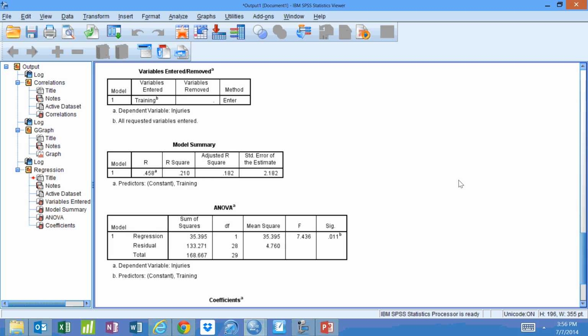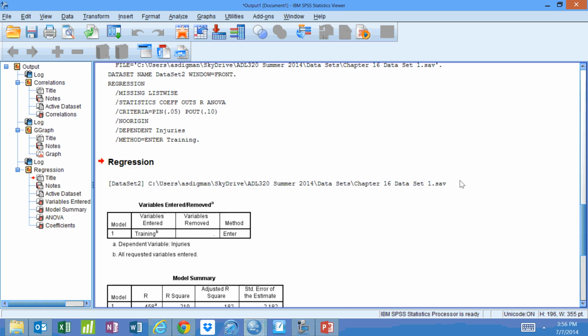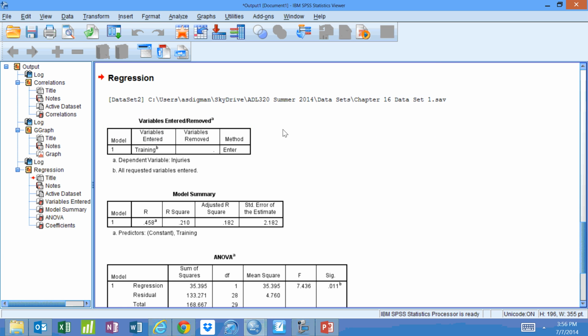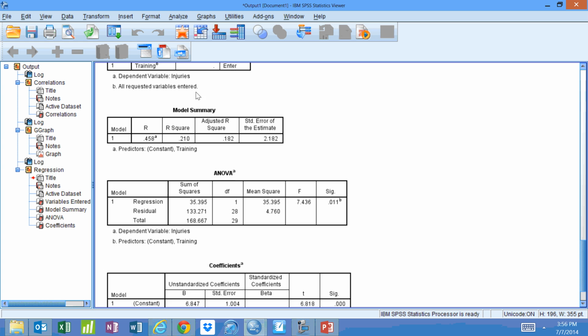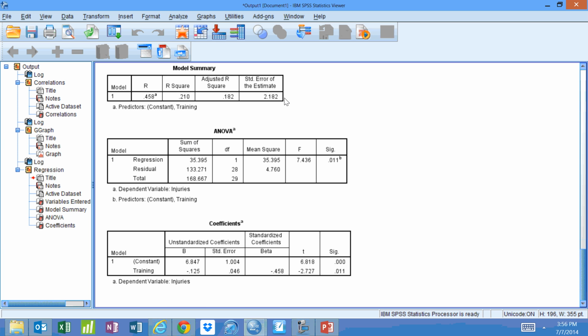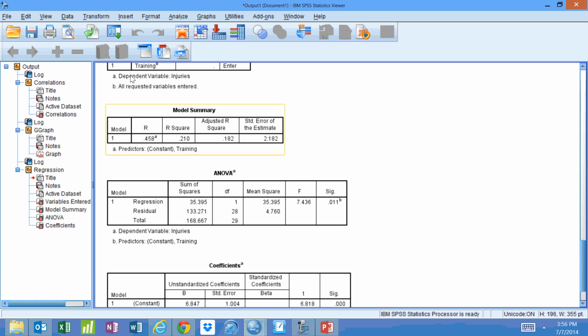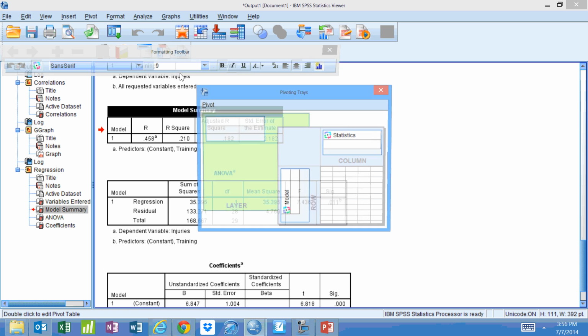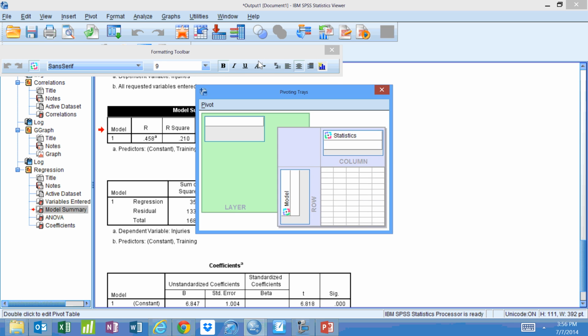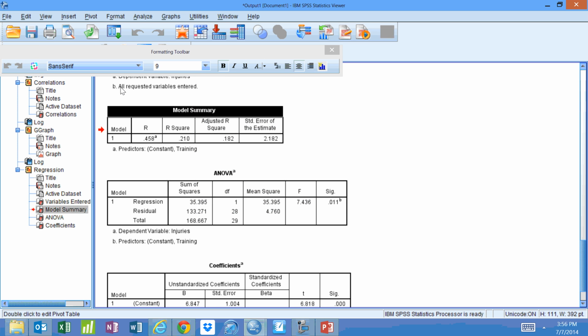And you are going to get quite a few different boxes here of data, as you can see under regression. The last box of coefficients can be important, but for our initial purposes, we're going to look at this model summary box right here. And under there, we're going to get a value called the R-squared value.